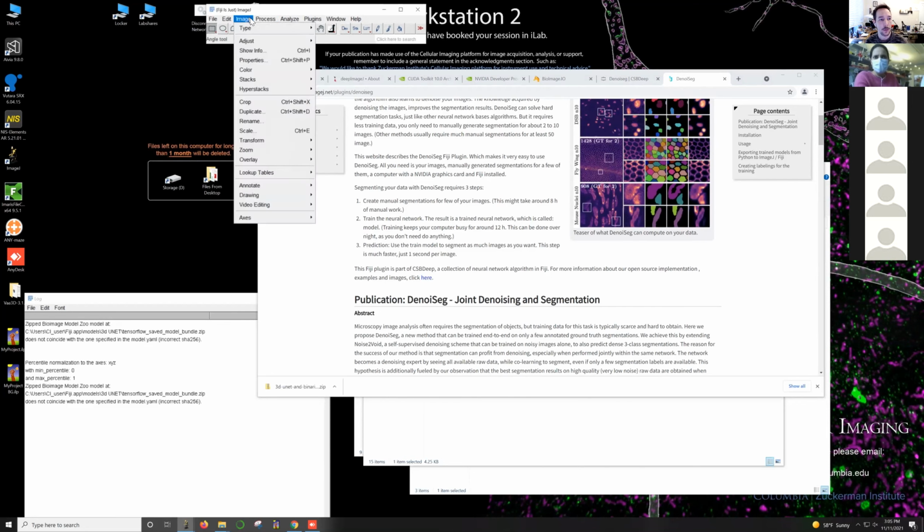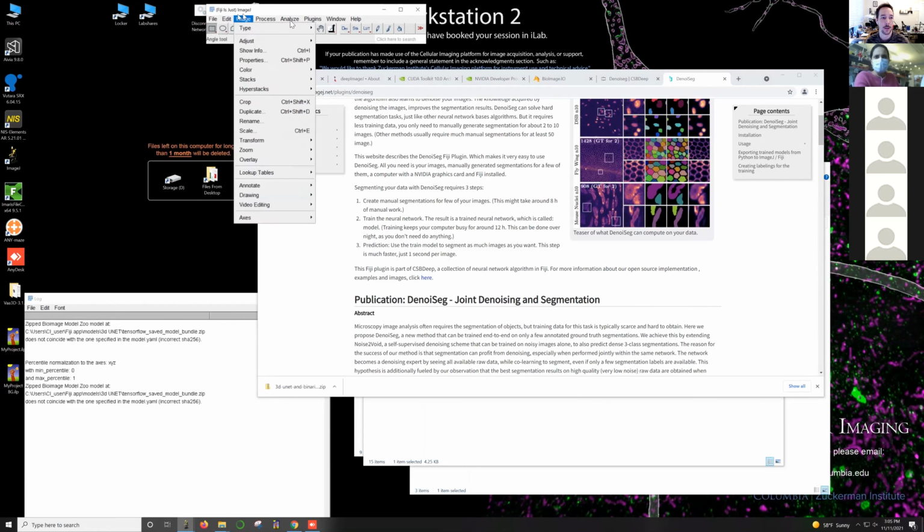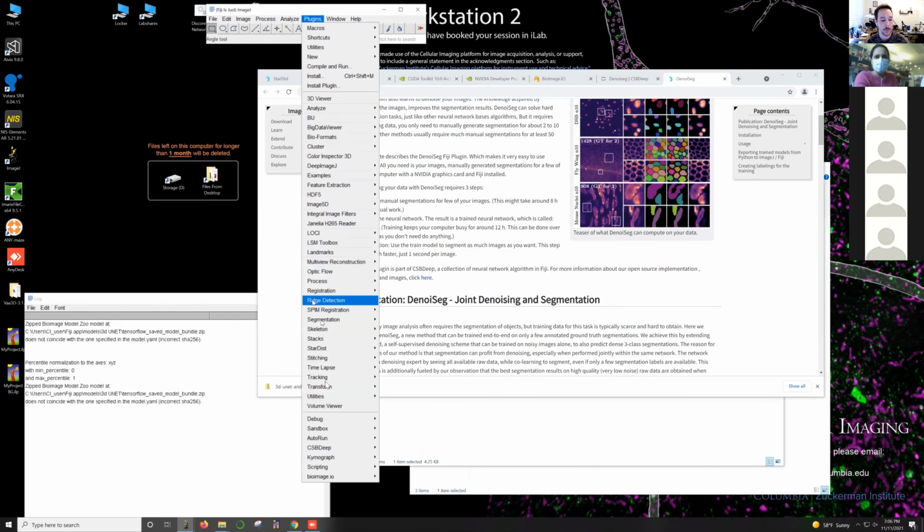And of course, you'd have to set it up under options to make sure you're using TensorFlow and things like that. Once you've done that, underneath plugins, you'll find CSBDeep all the way at the bottom here. Here's DenoiSeg, and what we want to do, to start off, is train a network to do what we want. A good example for us is segmenting the neurons, and maybe you want to know how you can actually go about doing this. So what I wanted to show you is the workflow for doing this.